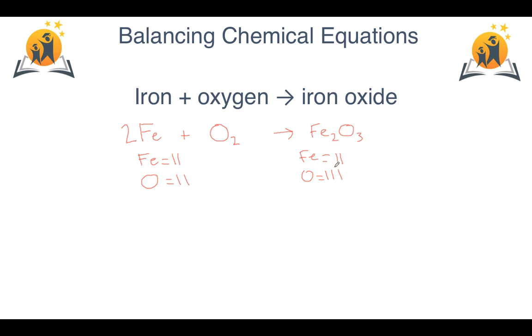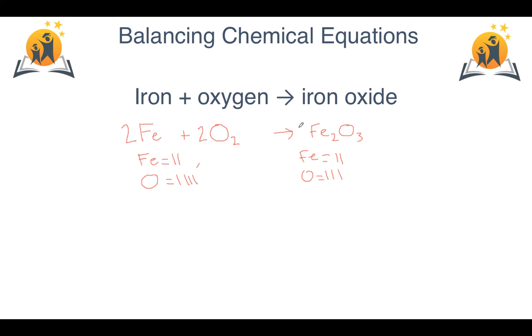We've got these oxygens that are not balanced, but with an odd number it might not be immediately obvious what to do, so you just start by adding a 2. So 2 molecules of oxygen, so retallying that's 4 oxygen atoms. Now, is it balanced? The answer is still no. We've got 4 and 3 on the product side.